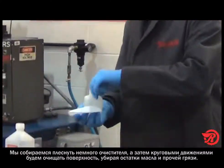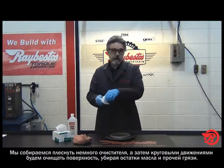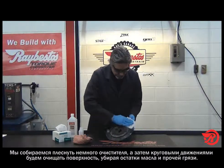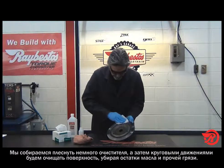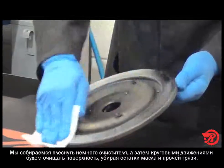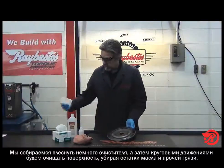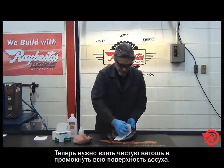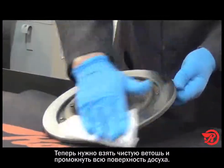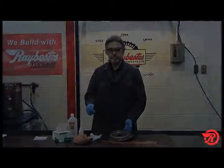What we're going to do is put a little bit of this cleaning agent on there, and then go around this and clean all of those oils and other nasty things that are on there. Then you can take a dry one, wipe that down, make sure everything's nice and clean, and we're ready to bond.